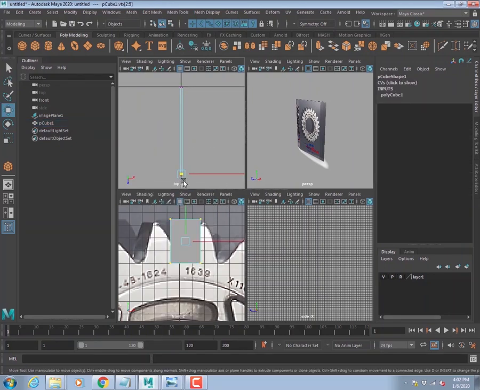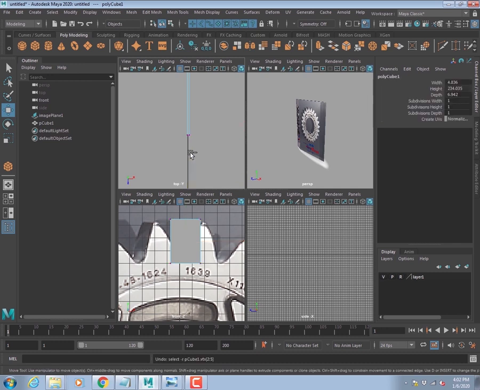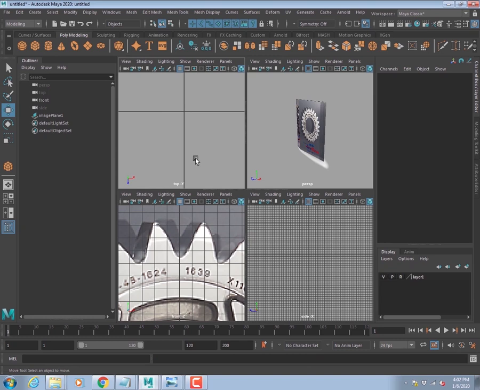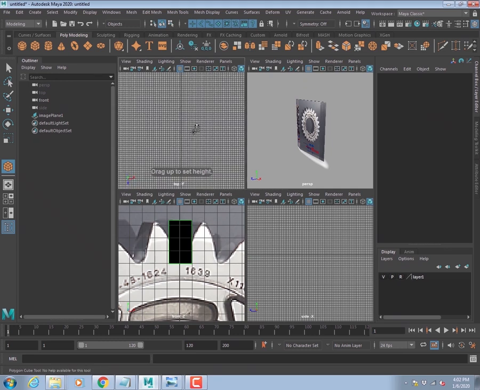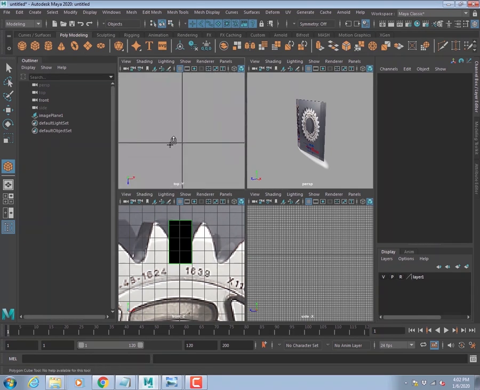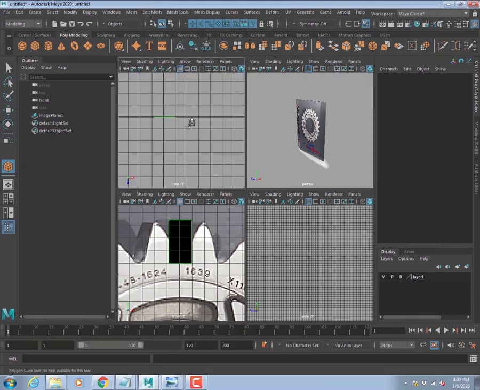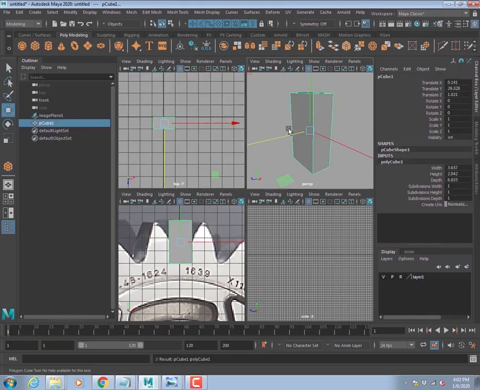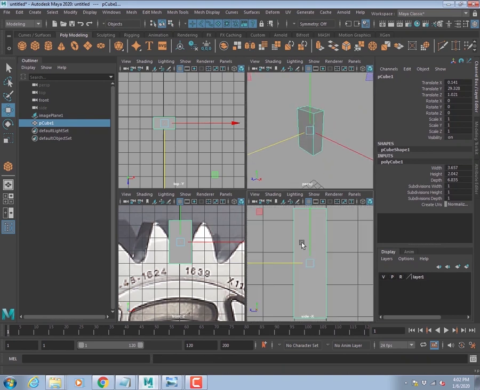Okay, make sure not so big. Okay, once you have a cube, then we want to reshape it.